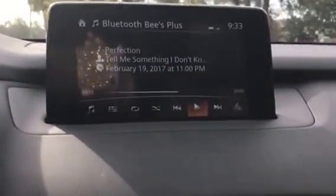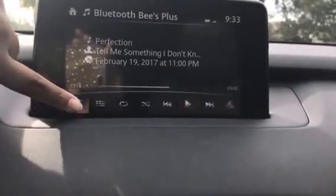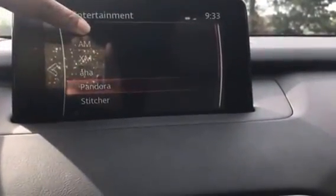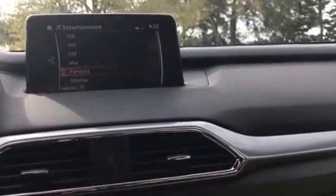And not only can I come here, I'm not going to press the button, because if I press the button it's going to take me out of the video because it's connected to my phone, but I can touch this here. I can move my finger along. I can pick all these different channels. It's all touchscreen. But let's say I want to control it down here because I'm driving, or maybe I'm not driving, because we don't play with this while we're driving.